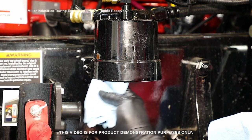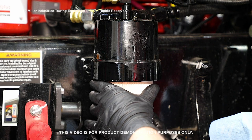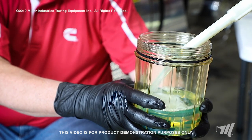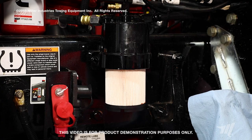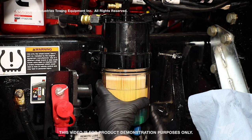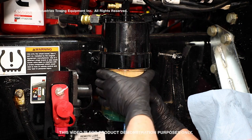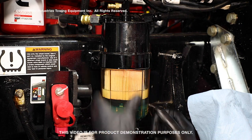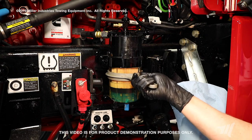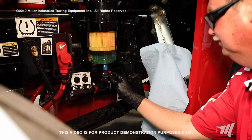Next, we're going to use a lint-free towel to clean the O-ring seal area of the Stage 1 fuel filter housing and install the replacement fuel filter element. We're going to pre-fill our fuel filter bowl to approximately halfway. Now that we've pre-filled our bowl, we're going to install it onto the filter housing by sliding it up onto the filter we installed earlier and turning it counterclockwise until the bowl is seated. We'll use the special wrench to tighten the bowl to 220 to 310 inch-pounds or until snug. Take care not to rotate the bowl past when it stops. Our last step is to reconnect the fuel heater and the water and fuel sensor.